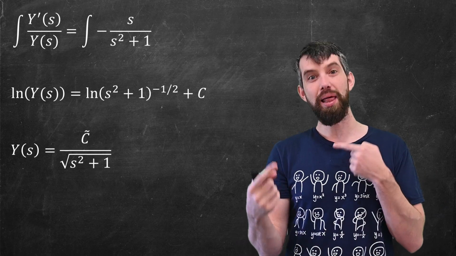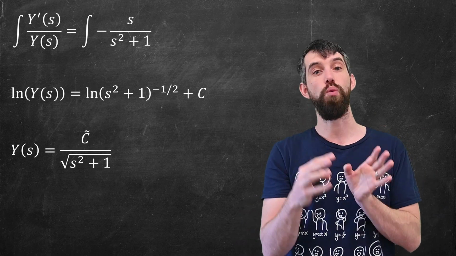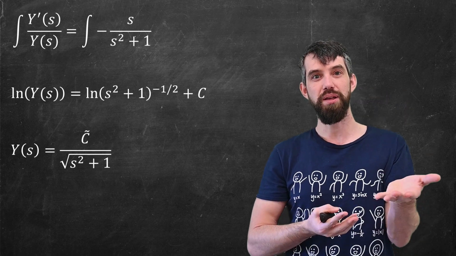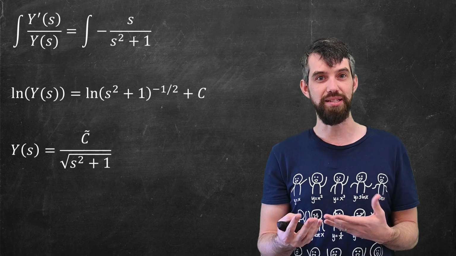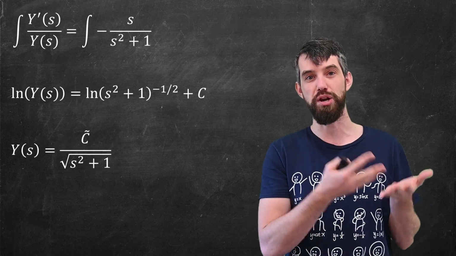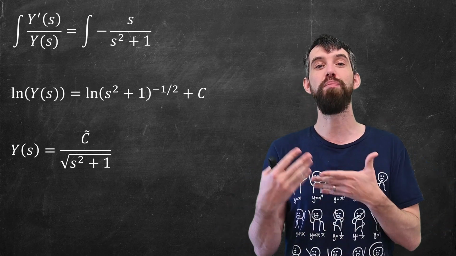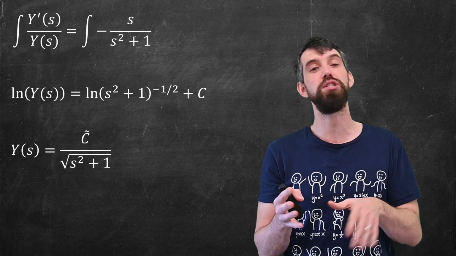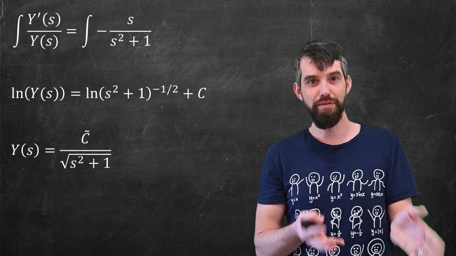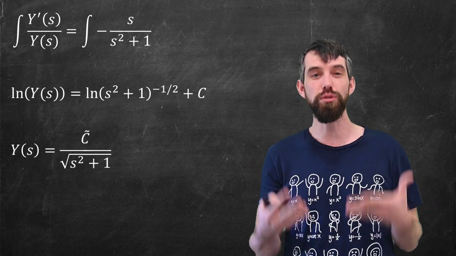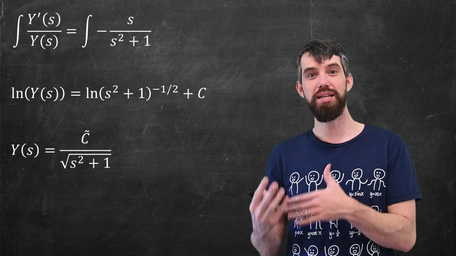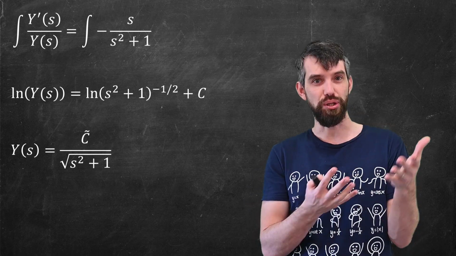Doing the inverse Laplace transform of this is actually somewhat tricky, and I'll leave it as an exercise for you to do as a bit of a bonus. The basic idea is to take this expression and expand it using the binomial series, and then to take the term-by-term inverse Laplace transform. You'll get some series solution to this, which is a little bit beyond the scope of our current course. Nevertheless, we have a process that allows us to tackle this very interesting Bessel equation.